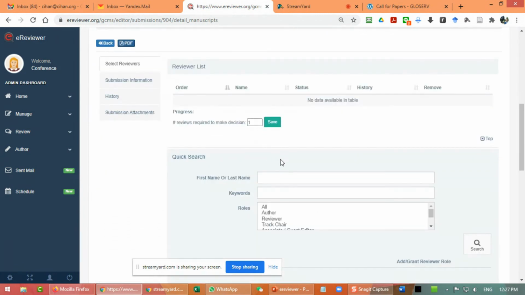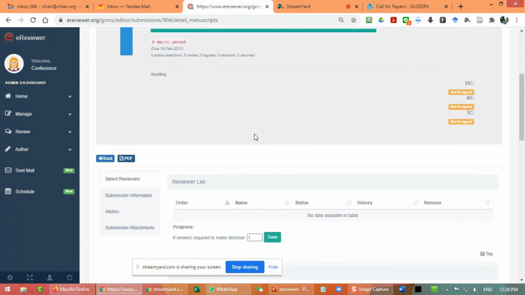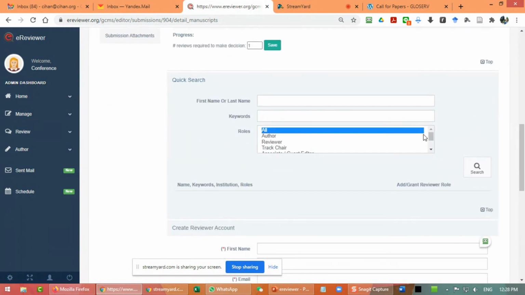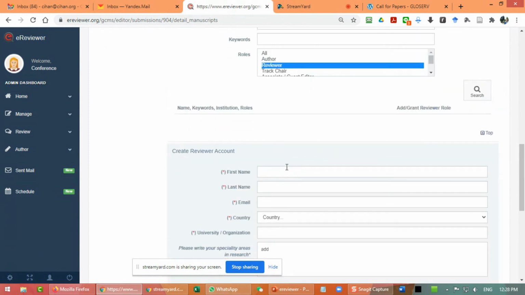So what I will do to be able to send this, by the way, you see this number here, that is actually a number for you to be able to make a decision. For every conference or journal, this number can be different. For journals, usually we require a minimum of 2 reviewers. Some journals require 3 reviewers to be able to make a decision for the chair or the journal editor. So I am here and I am going to look at all the people that I have in my system, if you have reviewers in your system, and how you can add reviewers is very easy. I'm going to show that to you in a second.